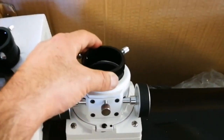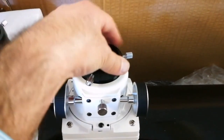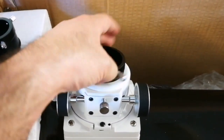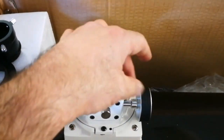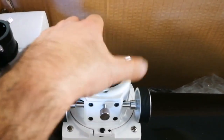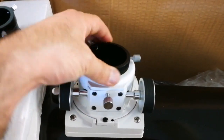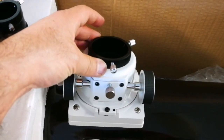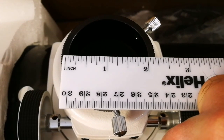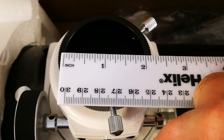This will be screwed to the top of the eyepiece mount. And as it is done, it is now ready to take the 2-inch eyepiece. And to prove that, here you are. This is a ruler, 1-2 inches. Exactly, it can take a 2-inch eyepiece.